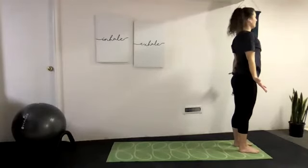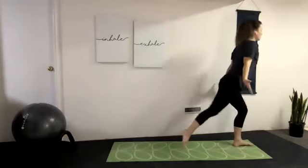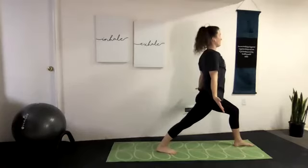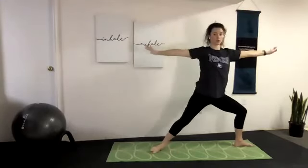Grounded on two feet, very tall, strong through the torso, feeling as sturdy and stable as a mountain. With our warrior series on the left leg, we reach that right foot all the way back behind us. Pressing through warrior one, we find our feet, we find our balance. Go ahead and lift our arms up nice and tall, rotating open into warrior two.